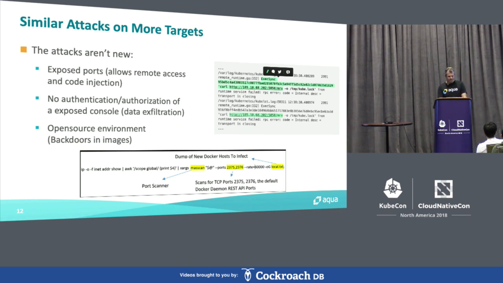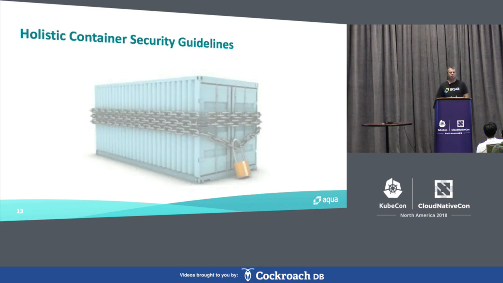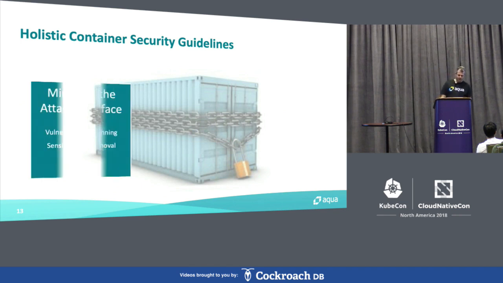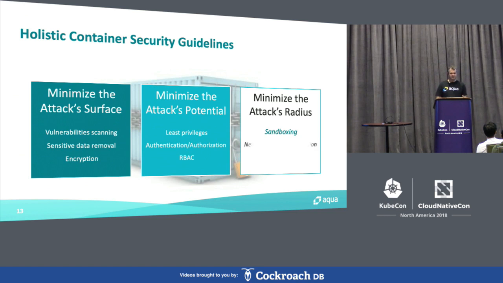Now, when we try to think about what holistic container security looks like, there are different vectors we need to look at. One vector is how we can minimize the attack surface. We want to minimize the options an attacker has into our environment. So how do we minimize the attack vector? We remove vulnerabilities, we remove sensitive data like credentials, or we encrypt it. We create network policy, create authorization, use passwords, and do anything that will prevent an attacker from reaching our environment.